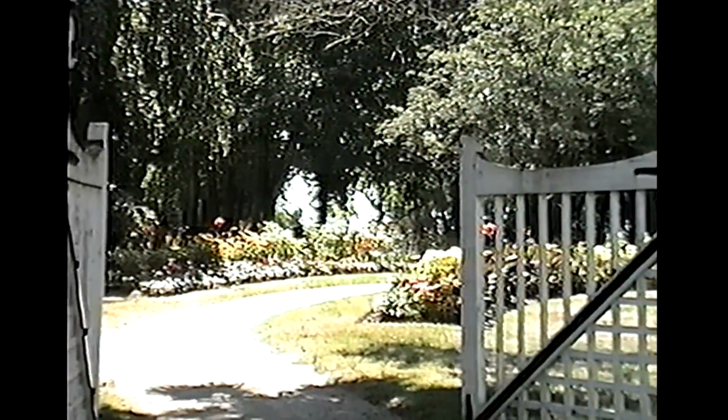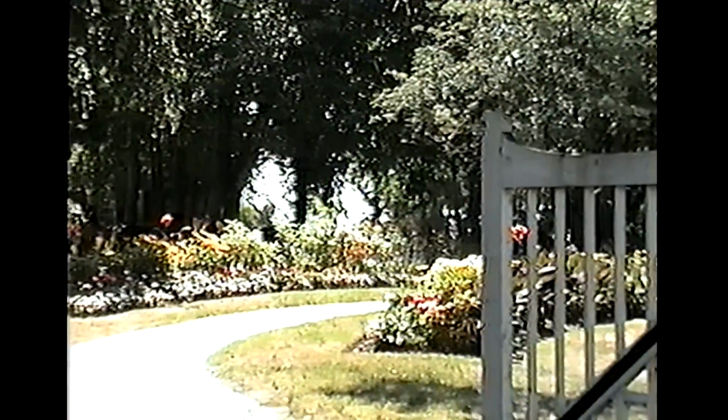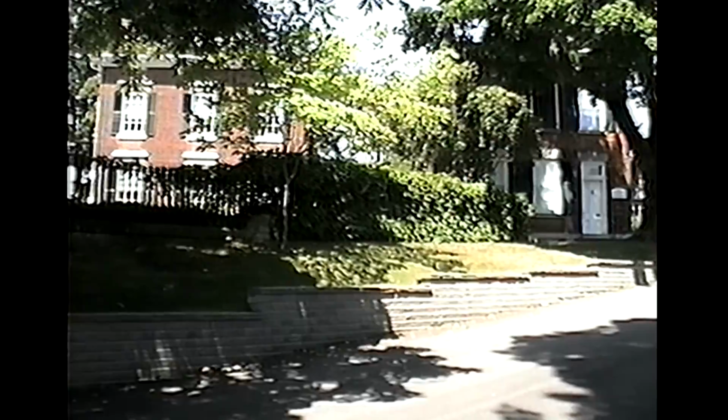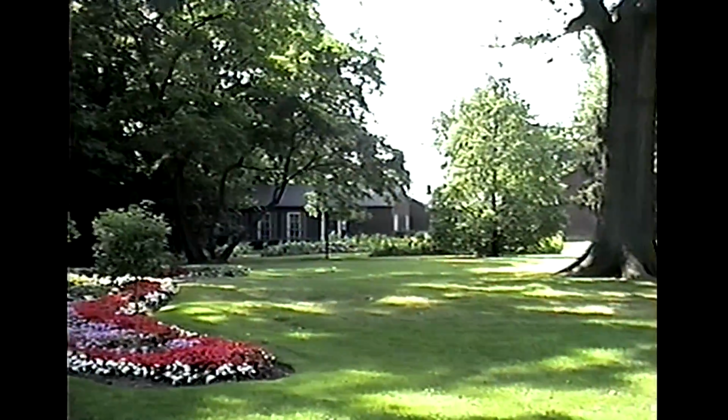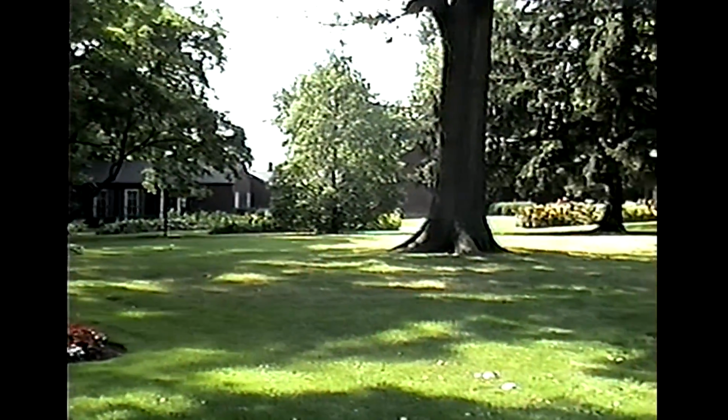The 4 acres of property surrounding Erchless and the Oakville Custom House is just a beautiful jewel of Oakville, and currently the Oakville Museum is restoring that property with a new garden, new wall, and hopefully one day we'll have an outside exhibit of the historic plants found on the property.